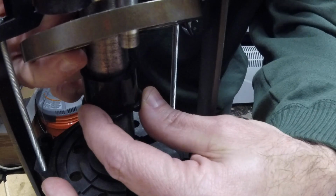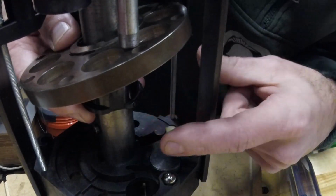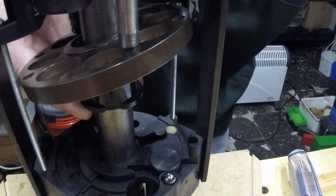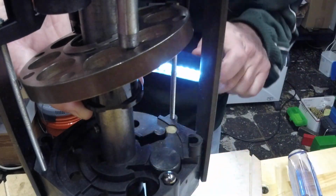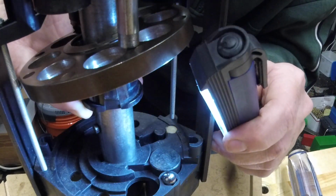Okay, so, and then, like I said earlier, there's that dowel pin down there. Can you see that? Let me get some light down there. Maybe you can see a little better. There's a pin there. Yeah, you can see it there. I got it illuminated.